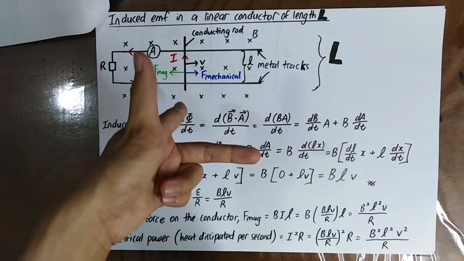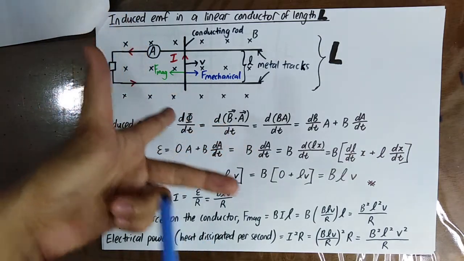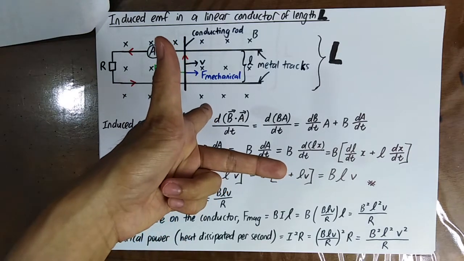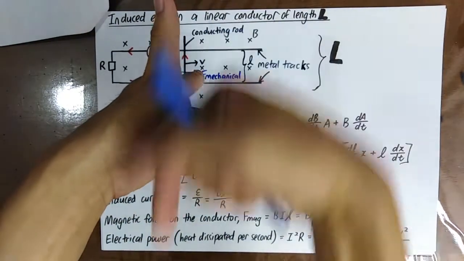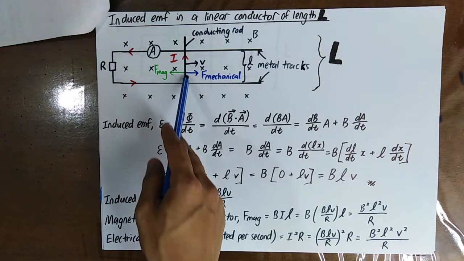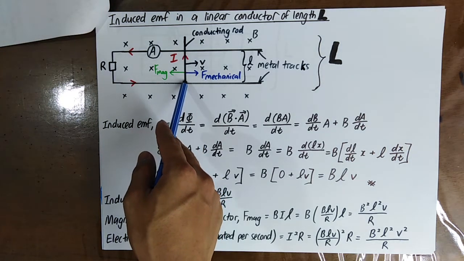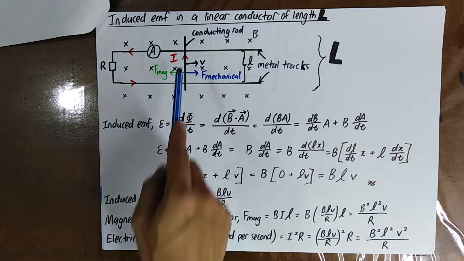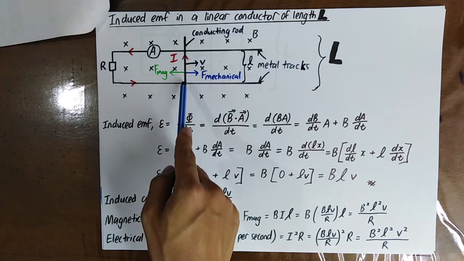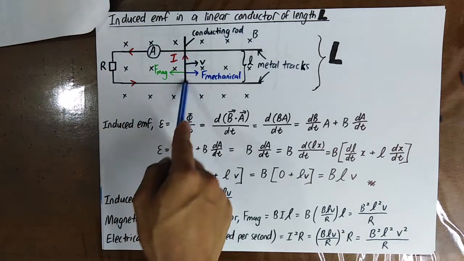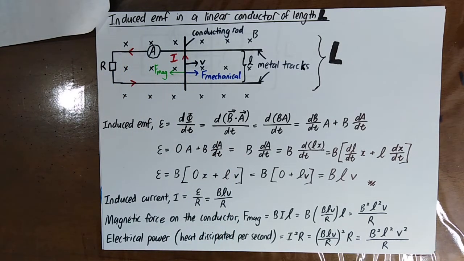So for example, in this case here, we know that B is into the page and V is here. So we know that the magnetic force on the electrons is here because the electrons are negatively charged. So when the electrons are moving downward, we know that the motion of the free electrons must be opposite to the direction of the current. So when the electrons are moving downward, therefore the current must move upward. Okay, so this is the direction of the induced current.